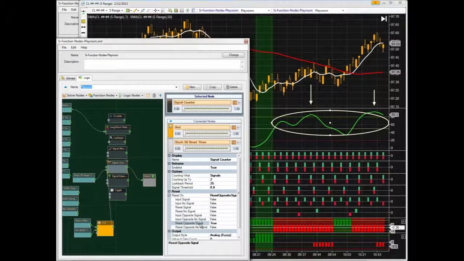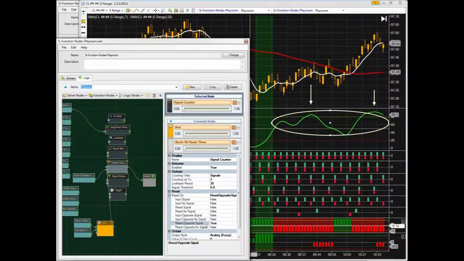We have a short signal coming into the counting node, and this opposite signal is resetting it. And so we're not getting our second count because it's getting reset by this long signal coming into the reset point.